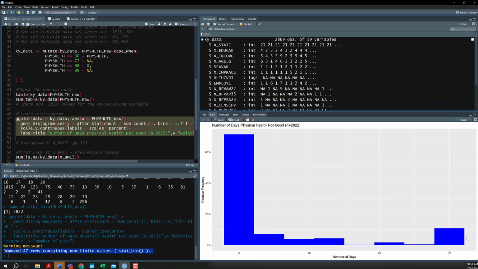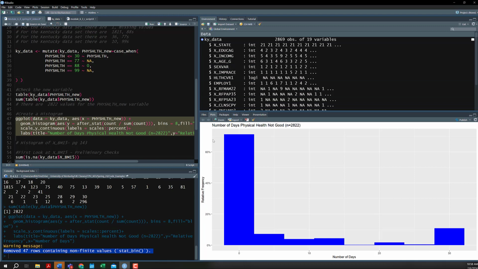But if we come down here to 30, we can also see about 11% of people said their physical health was not good 30 days. So on pretty much every single day, they did not have good physical health. And then of course we have all the values here in the middle as well. All right, so that's how we can make a histogram of the physical health variable.